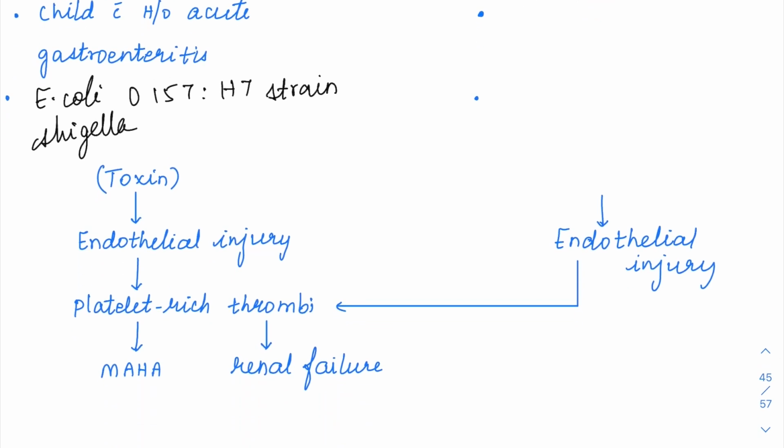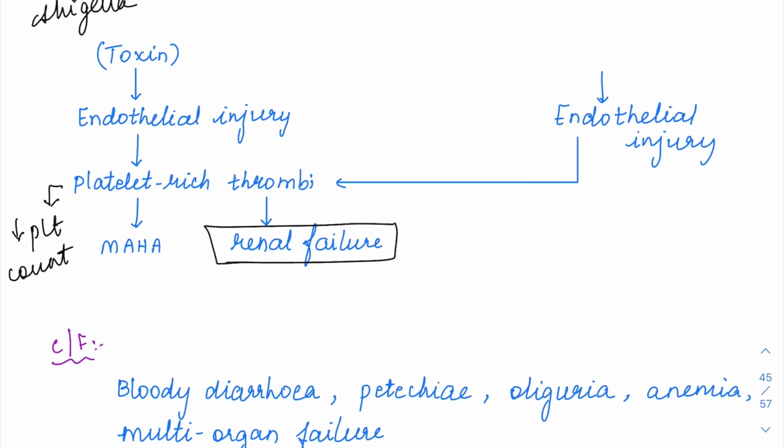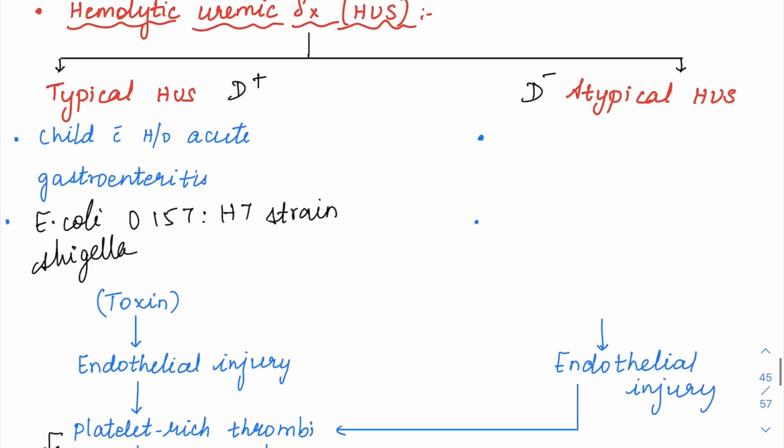Either way, this toxin is going to directly go and injure the endothelial cells. So there is going to be endothelial injury, which is the pathogenesis for HUS. When endothelial injury is there, obviously the primary platelet plug forms, so a lot of platelet thrombi are going to be formed. When thrombi are formed, it is going to result in thrombocytopenia. These thrombi are going to cause multiple organ failure, especially renal failure. The renal system has a specific affinity for HUS, so renal failure is classical for HUS, and then you are going to have schistocytes which are damaged because of the thrombi, resulting in microangiopathic hemolytic anemia.